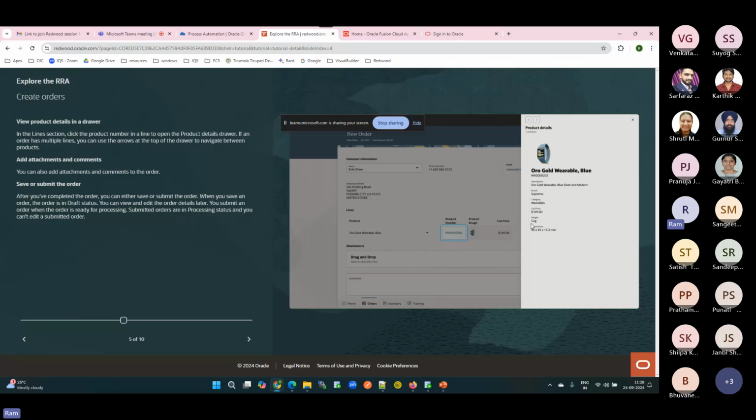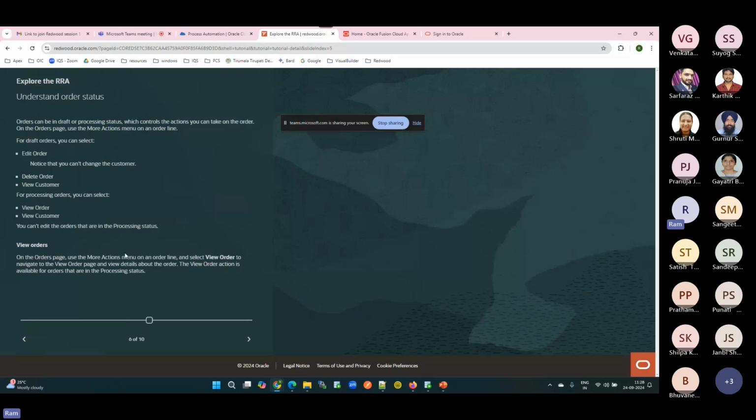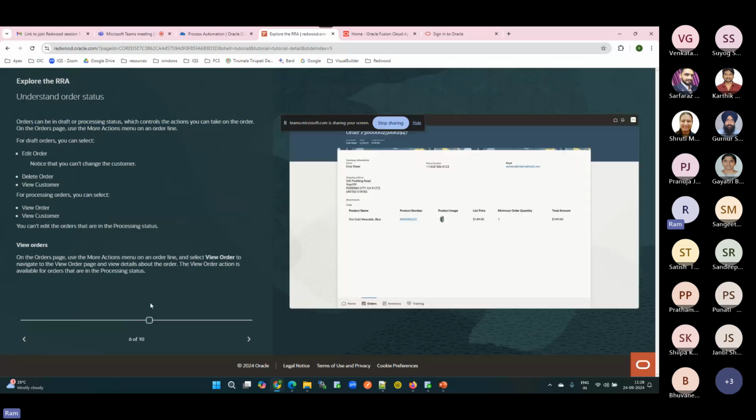So this is like a drawer component. Whenever you click on something over here, something from the right side should open. So this is a drawer template. See here they have mentioned, this is a drawer. Even in Apex the same concepts are available. So you can make use of this application. They have given a proper explanation of this Redwood reference application, so you can go through this.